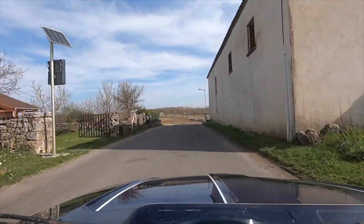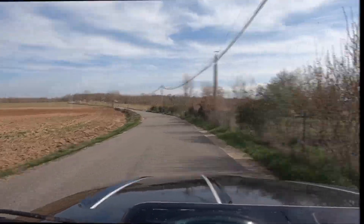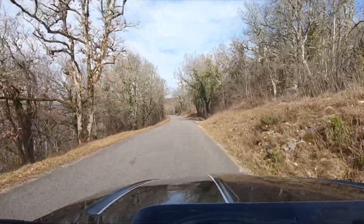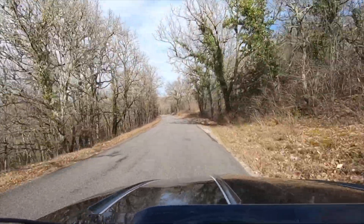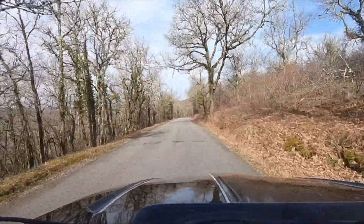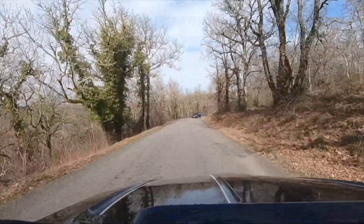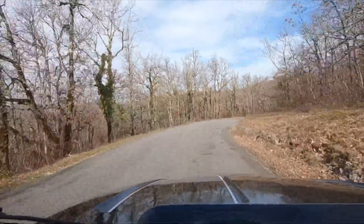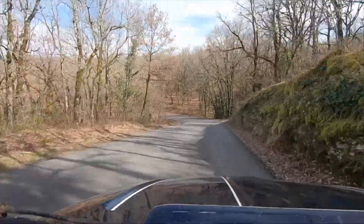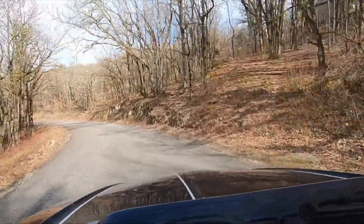We're now in the region of Quercy. So I've cycled down this road before. This road goes down to the valley — I think it's the valley of the Lot — in the Gorge. And St Cirq is off to my right, and I'll be able to see that from the valley road when I get to the bottom. And I remember this steep hill, because I remember going up the other side and then how delightful it was to come down this side. You feel you've earned it when you've ridden up it.